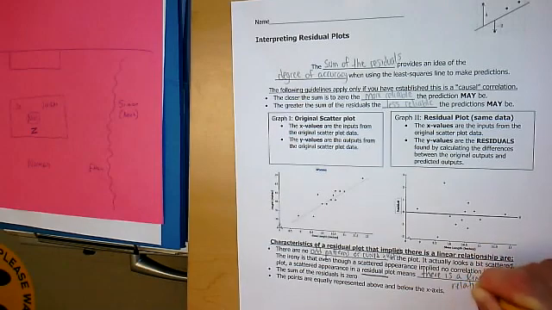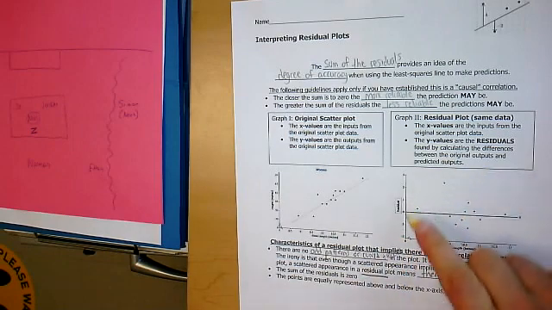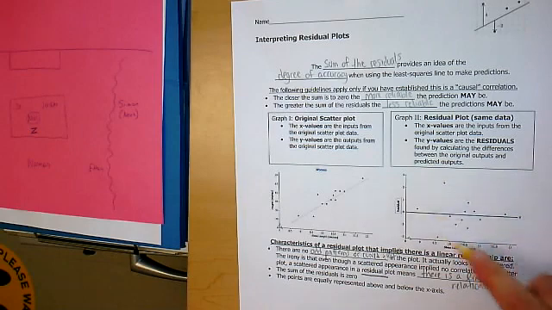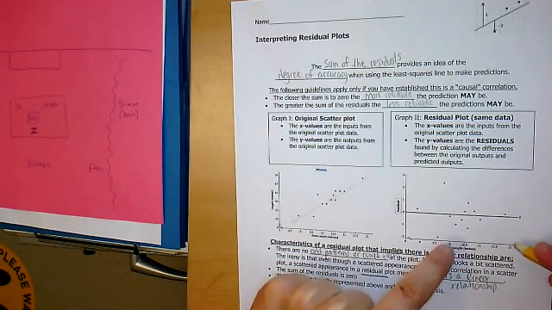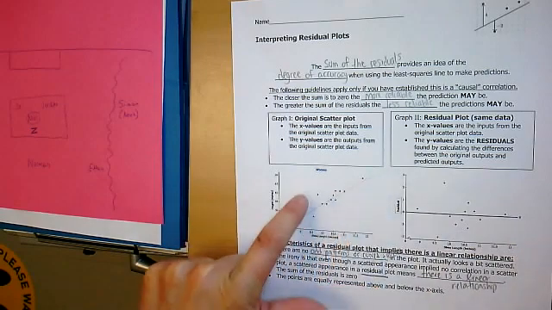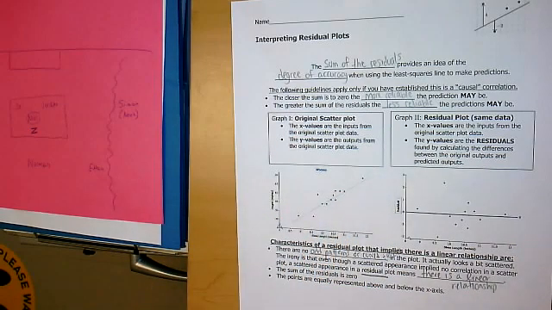Okay, so that's why students sometimes get confused. Technically, this residual plot that you see is a great visual to show that my data actually forms a pretty decent linear relationship, even though it's scattered, because remember, that's just showing us how far away those points are from my line, okay?